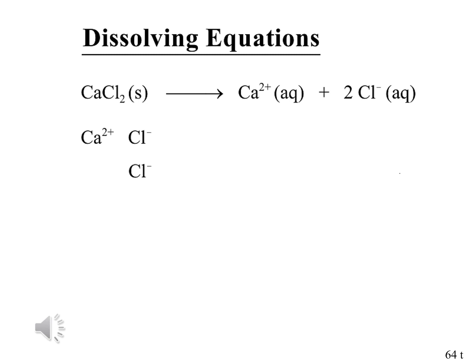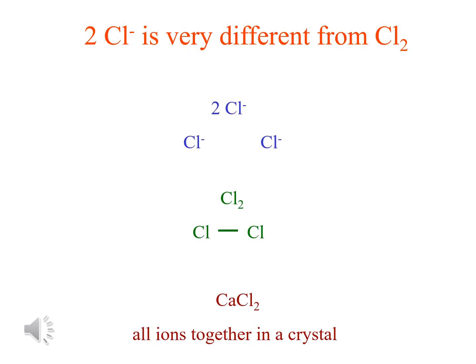The thing is that I want to show you that there are two things that are very critical in writing this equation. And in order to do that, I want to show you the difference between using a subscript and a coefficient in a chemical reaction. If you look at the Cl2 that's in calcium chloride, it is completely different from if Cl2 is by itself without a metal. It's not the same at all, even though it's written the same way. When you put the 2 in front, it means something different.